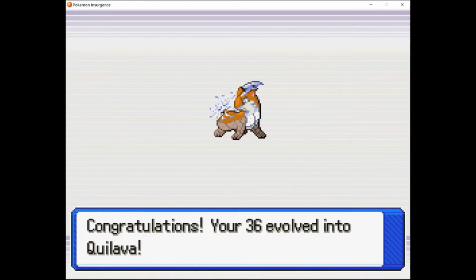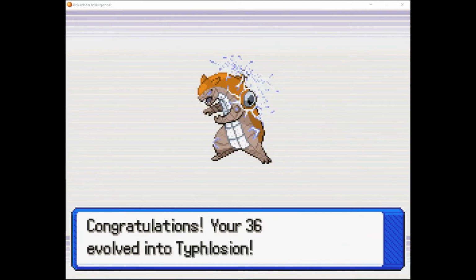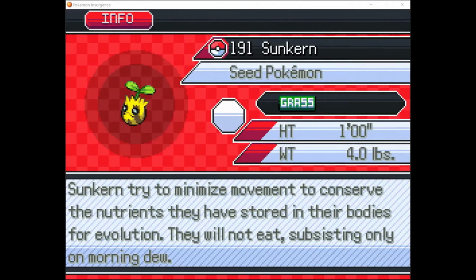Delta Cyndaquil into Delta Quilava at level 14. Delta Quilava into Delta Typhlosion at level 36. Last Pokemon I forgot to grab: Suncurrent. What the heck is the town? It's that town where you go to get to the Whirl Island. There's a garden and you interact with one of the bushes and you get a Suncurrent. It's level 5 though.